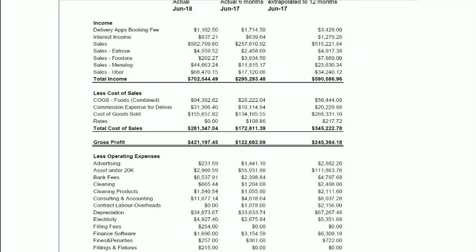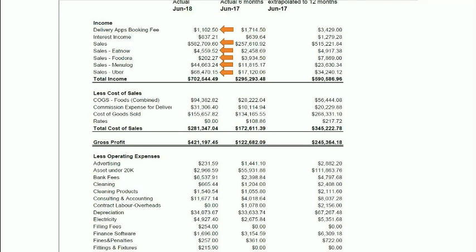So moving on then, looking at the food cost percentage from the P&L perspective, for the purpose of this we're going to be using this column here, the actual June 18 column. And down here we're going to start by looking at what the income was. So what's the net income for the business for the period that we're looking at. We're going to take every line here, so the main sales line. In addition to those, you can see on this particular P&L there's income from Uber and Menulog and so on. So we're going to include that and add all of those up.